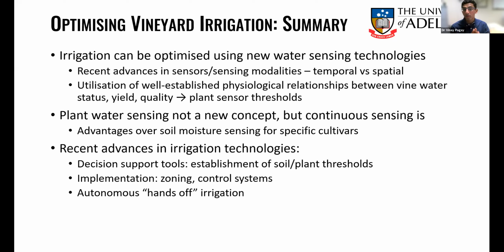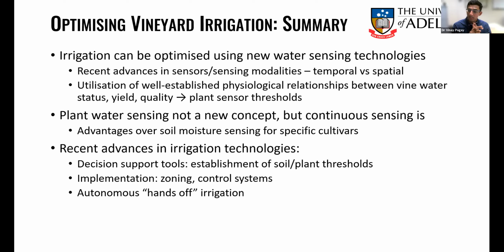Decision support tools that are going to allow you to make decisions for optimized irrigation, not just put on 5 mils of water, but put on 5 mils of water over the next 3 days, 3 mils a day or 1 mil a day or something, based on weather forecasts and predictions of environmental conditions. And BOM forecasts are getting more and more accurate, so we start taking advantage of that.